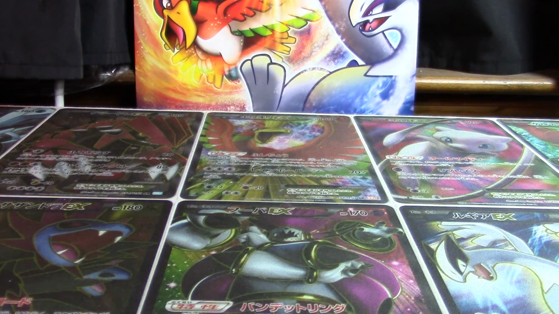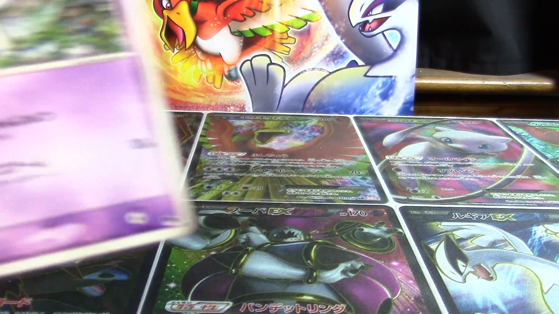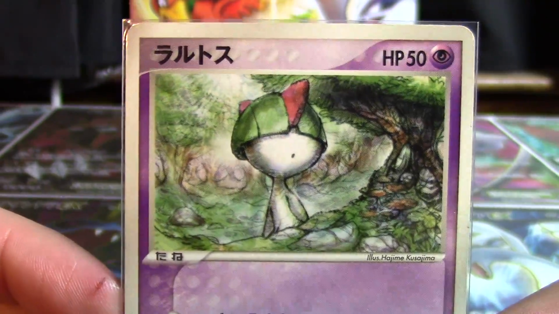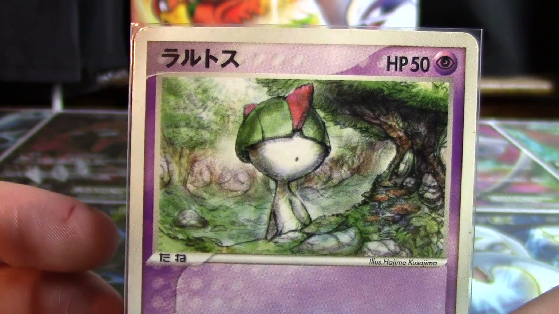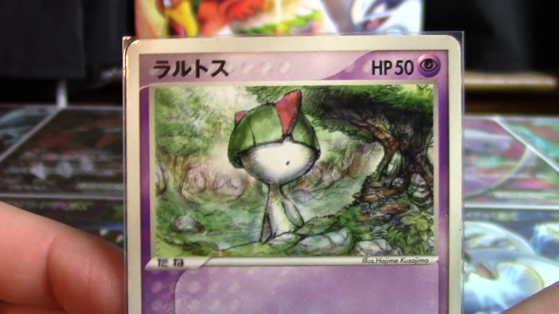This next card is the type of card that gets overlooked very, very easily because it's of a Ralts and nobody really pays a lot of attention to it, especially when it's the first evolution in a line for Gardevoir, which was the subject of this deck. I think it was called the Imprison Gardevoir EX deck, which is a little bit later in 3rd gen.